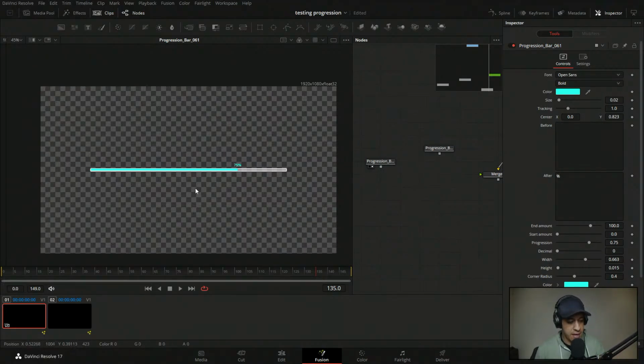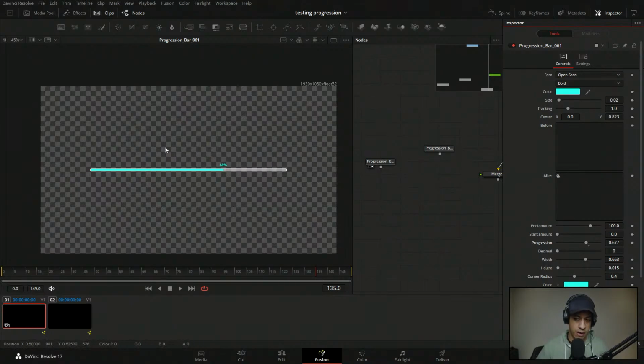I don't bake in any animation, so they're all keyframeable with this progression bar. But let's say over the duration of the stream, you could have something that is consistently increasing, showing the end of it. If you're waiting for something to get up to temperature, this could be that sort of thing. I've seen it in the past, and it'd be kind of funny to use this for an angry bar, like if someone's poking fun at someone else, there's a bar showing the guy getting madder and madder.